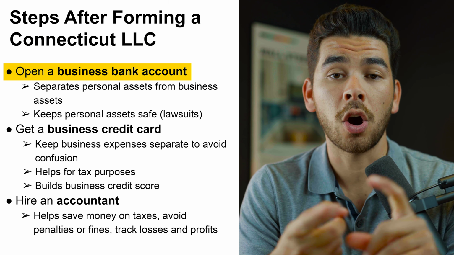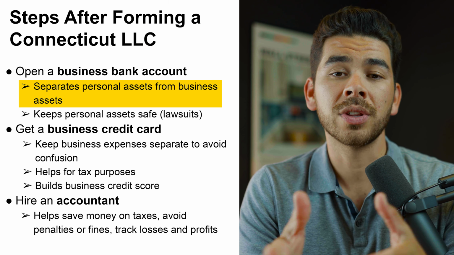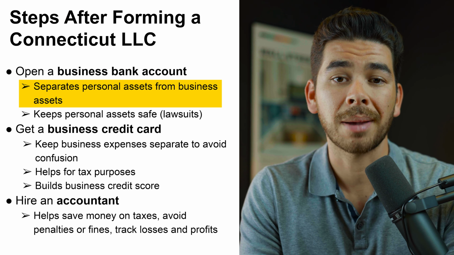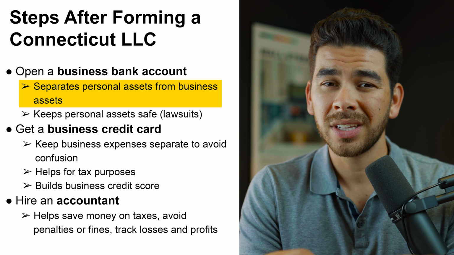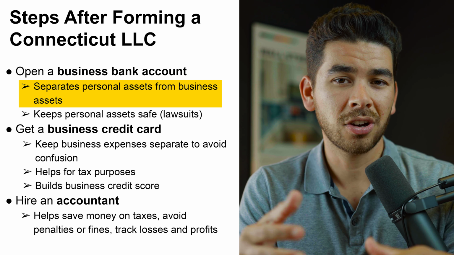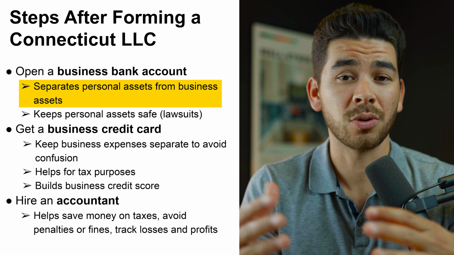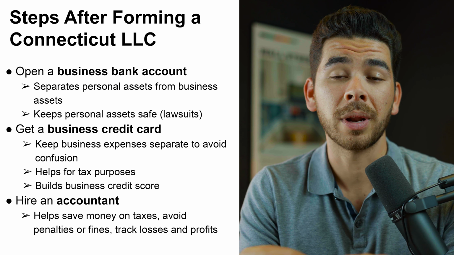The first one is going to be opening a business bank account. The reason you want to do this is because you want to keep your personal assets separate from your business assets. If you do not do this, it's called piercing the corporate veil, and it could leave you liable in the unfortunate case that you were ever sued. So do not do this. Be sure to open a business bank account.